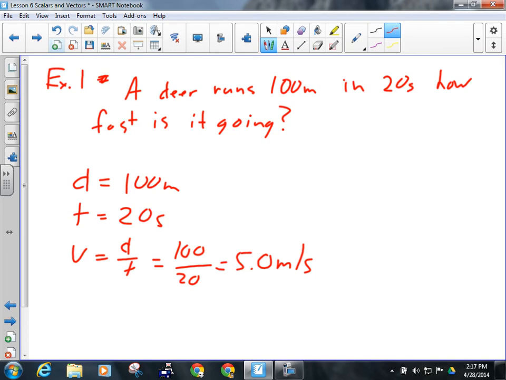Okay, making sense there, guys? Caroline? If you run into a question where, let's say, I gave it as 0.1 kilometers in 20 seconds, yeah, you'd probably want to change it so that it was meters. Okay. Basically, if you have units that don't match, then you have to make them so that they do. All right, in general. Well, you can just leave it as meters per second, right? But if you were given kilometers per hour and seconds, then you might want to change the seconds to hours, right? That way your time units match. Okay, your units always have to match.